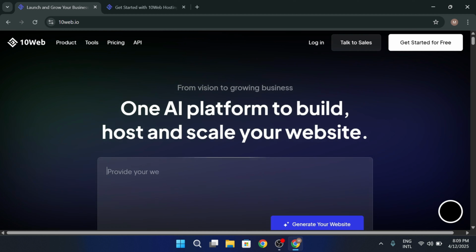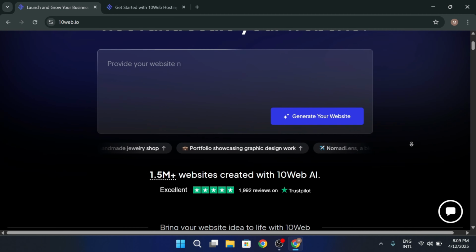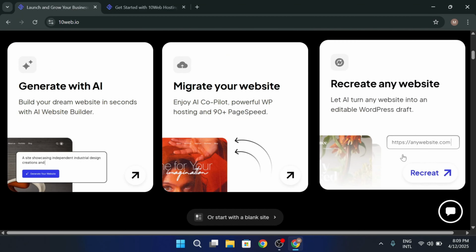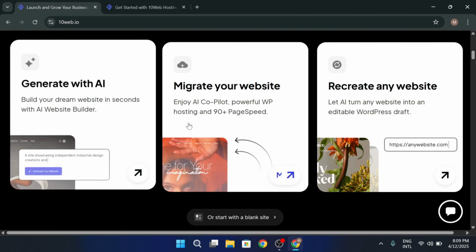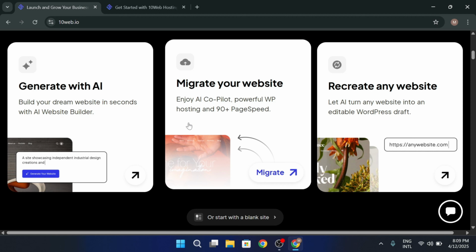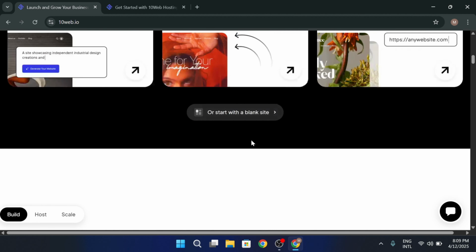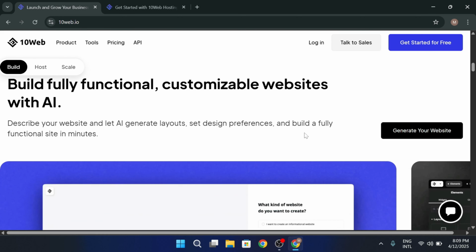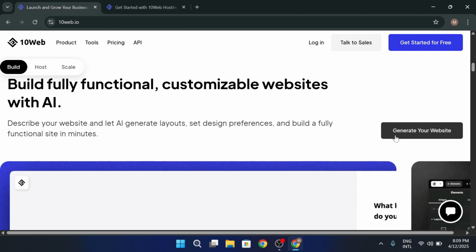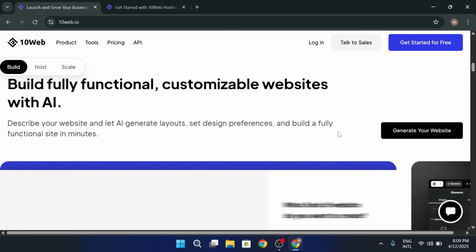Now, once you land on their homepage, you'll see the option to get started for free. That can be very appealing, especially if you're just exploring your options. But here's something to keep in mind. Although the platform does let you begin without any upfront payment, many of the core features are locked until you enter your card details. This includes access to the full range of customization tools and publishing options, so it's better to be aware of that before diving in.